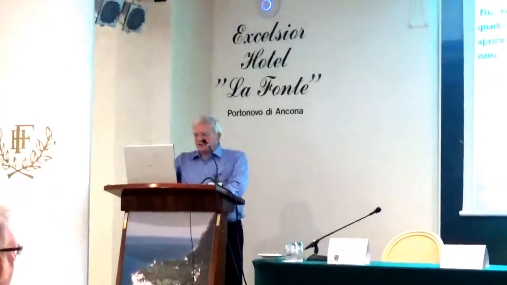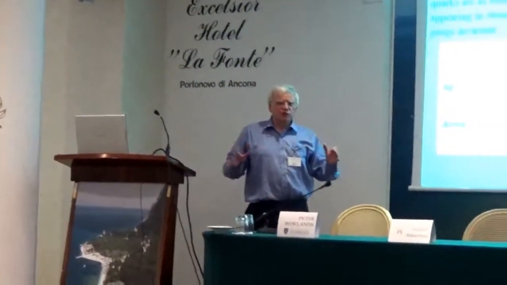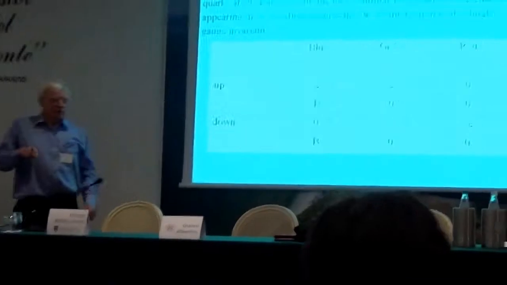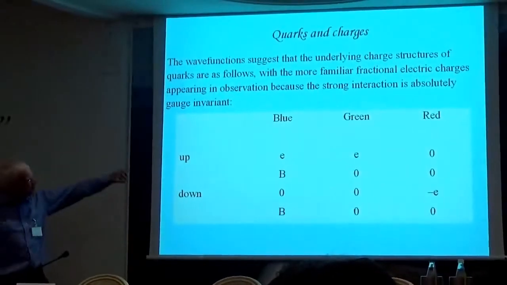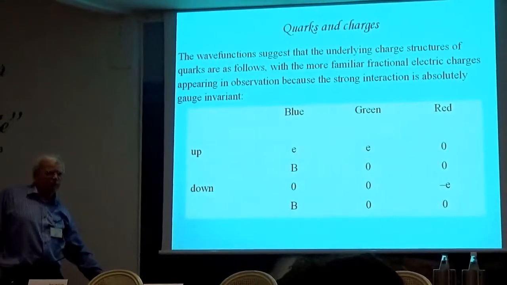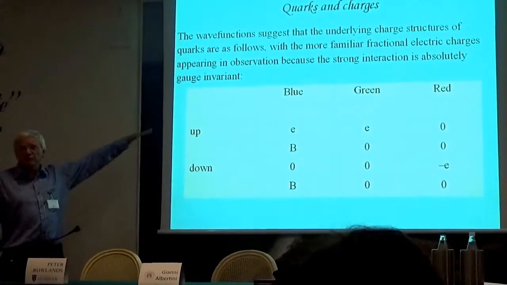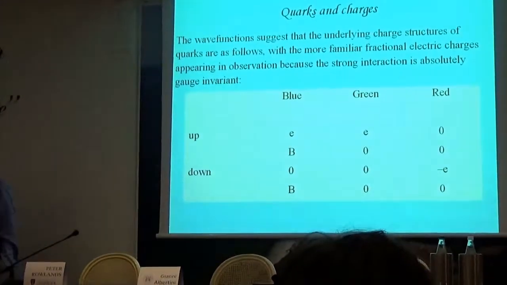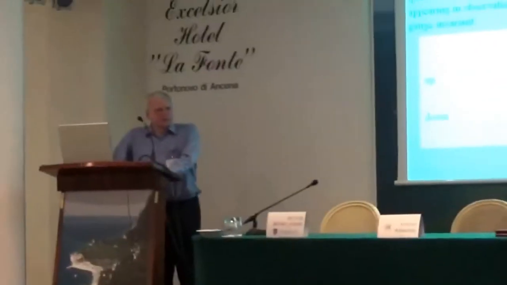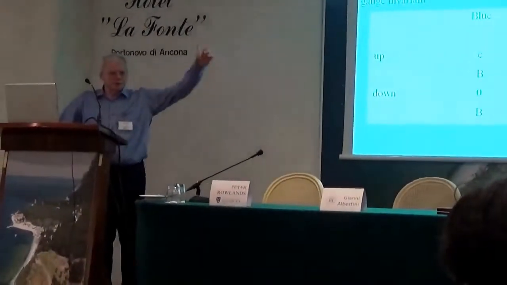And what you get is the fractional nature of the charge comes obviously because the strong interaction is gauge invariant. So we cannot fix a phase. What we would have to do to do this properly is to write down all 6 phases at once. And when you write down all 6 phases at once, it becomes the same as if you'd written fractional charges down. Don't you have to have a -2 E? No, not for down. Down is -1. If you do a proton this way, up, down, plus E, minus E is 1.